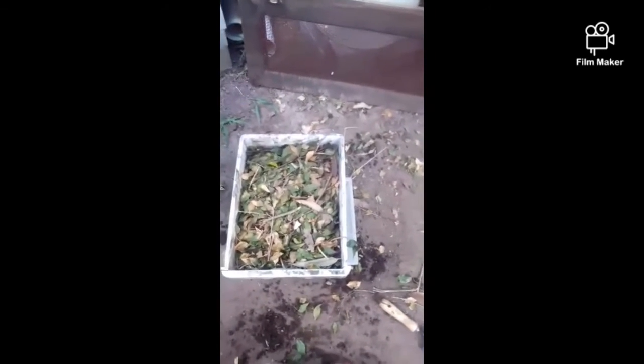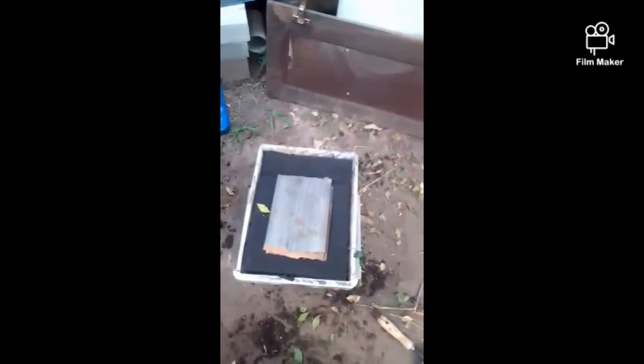That's pretty much it. I've got my mulch on the top so the worms can easily access the food from the dirt underneath. So this is my filtration tub. I'll just pour water through this. It'll all go to the hole at the bottom, fall in the tray, and then I go and water my plants. It's that simple. When I'm not watering, I like to cover them up. I've got a couple of boxes here that I can cover them up with, keep them warm at night time, and again using my filtration one as a lid at the top.